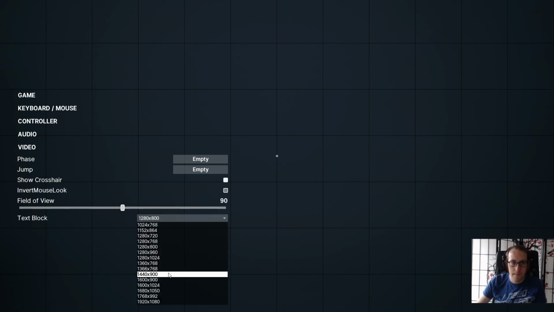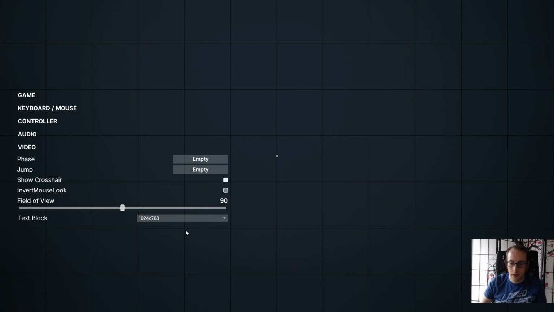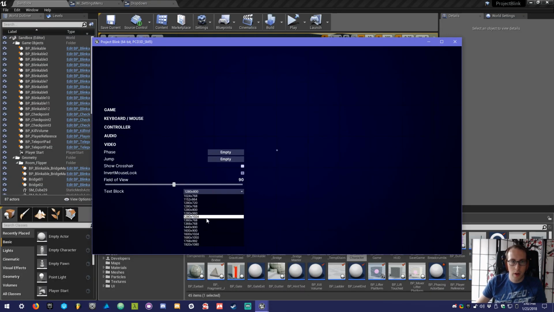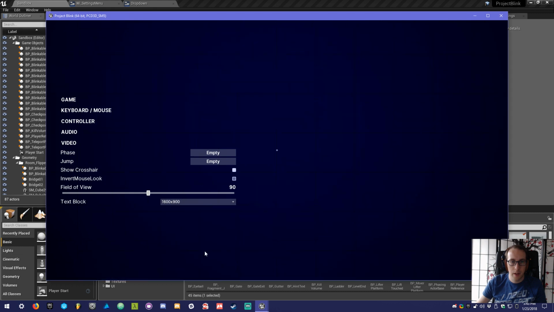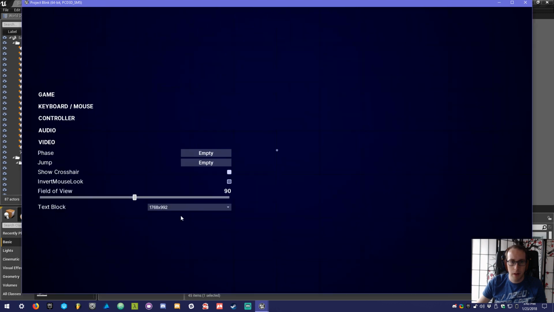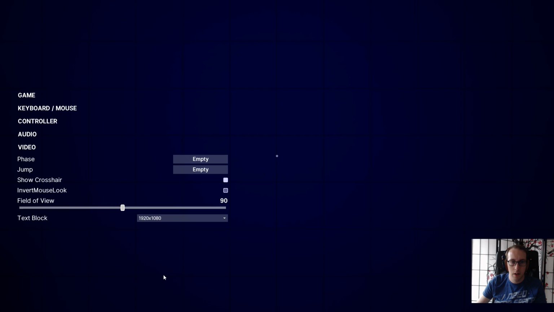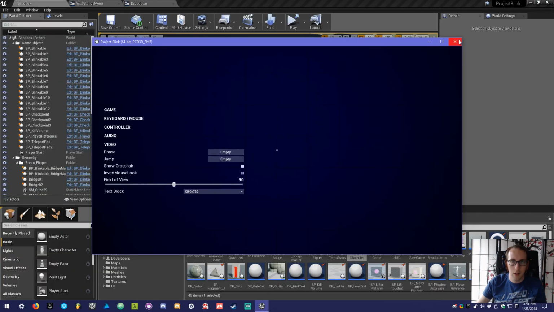Like that. Interesting. And it doesn't work until I toggle full screen, which is the F11 key. Interesting.